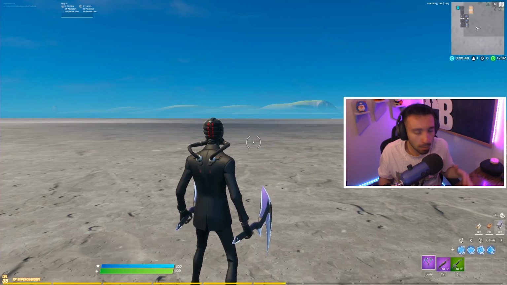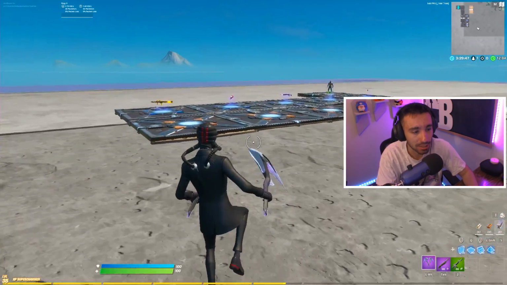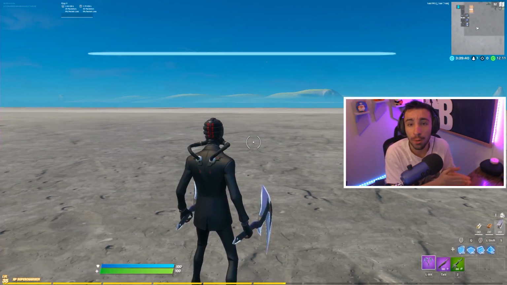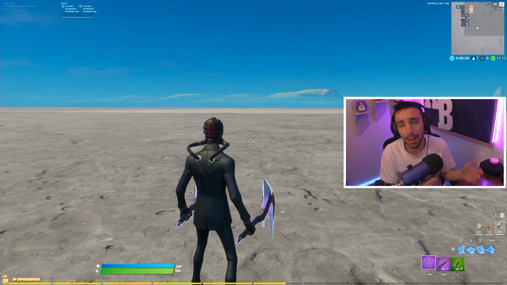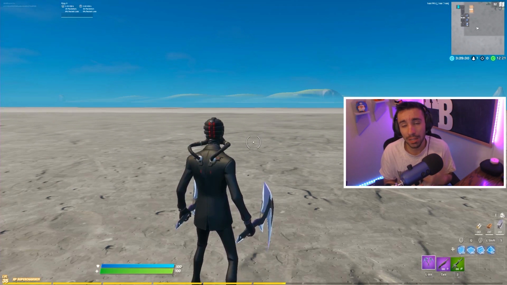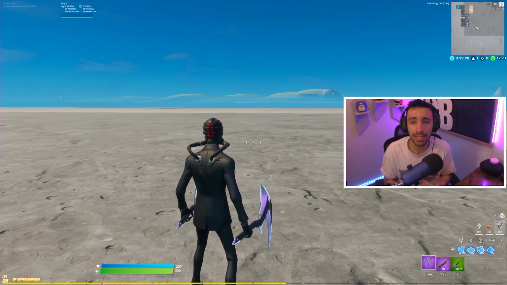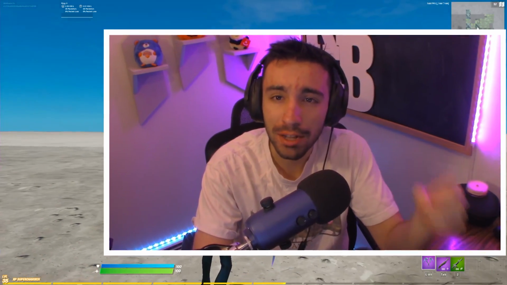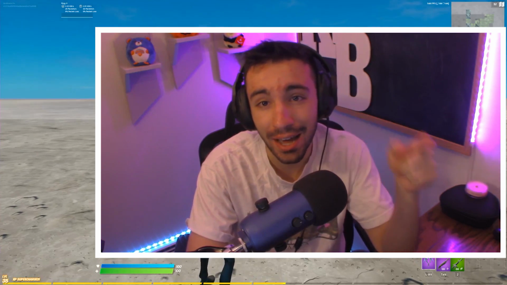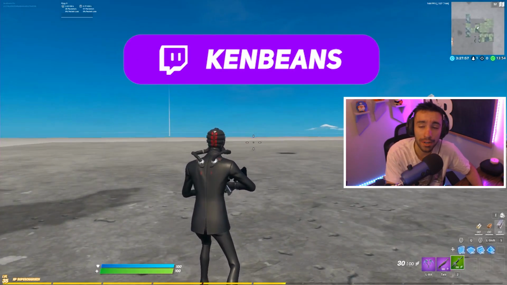So this is just a normal world in creative. This is my world. It's nothing fancy. Once I demonstrate all of these edit drills and things you should do when you're warming up in here, I'm gonna point out some maps that I really like and maps that you guys probably know already. These are maps that are really good for warming up your mechanics, and I really like to practice them. If you guys have any questions throughout this video, feel free to come through on my Twitch chat, as I answer a lot of people's questions on there as well. These tips are for controller or keyboard and mouse.